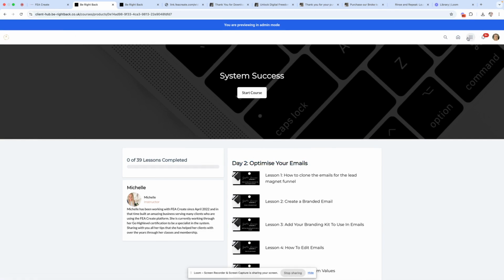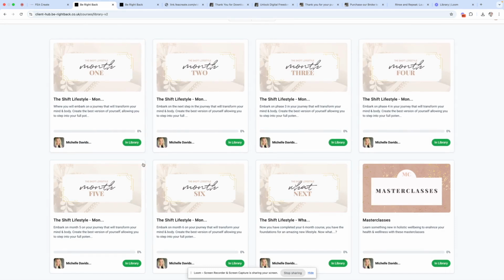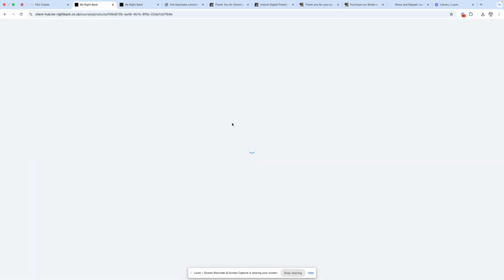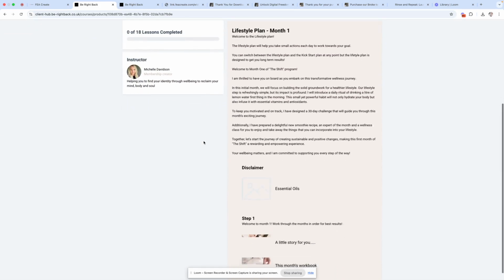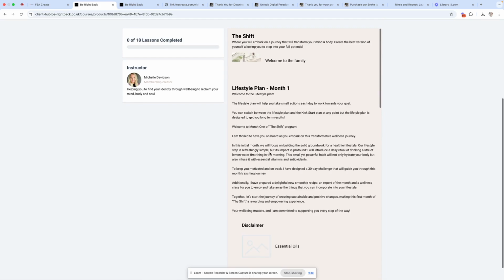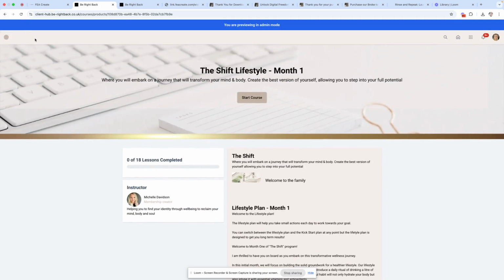And then if we just go back to courses, this one here is actually a course that I created called The Shift. It started off as a membership actually, so it had lots of different aspects to it. So I have month 1, 2, 3, 4, 5, 6, and every single month, when they purchase the course, they will get a new module dripped to them. So within month 1, for example, this is what you will see, and then a breakdown of the course for month 1. So that's quite a big course that I've created. So your membership can look like lots of different tiles, if you like. You can get really creative with it.